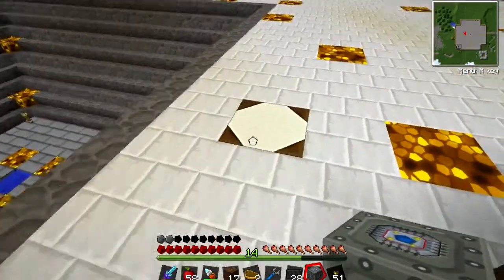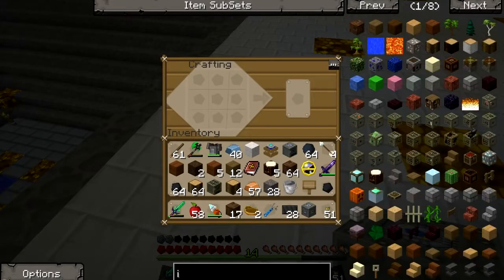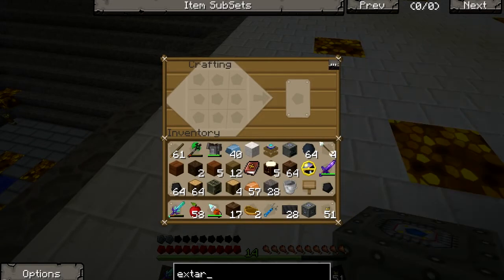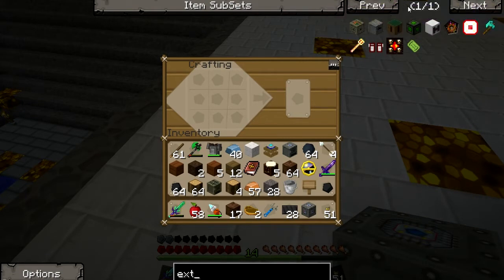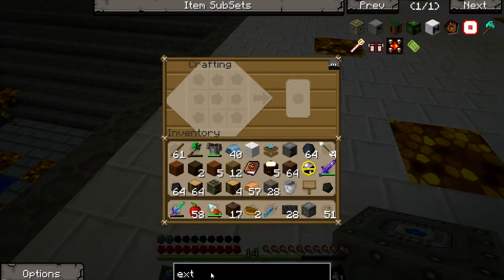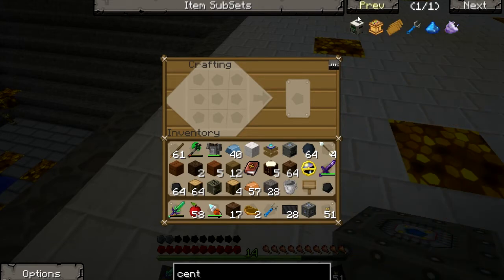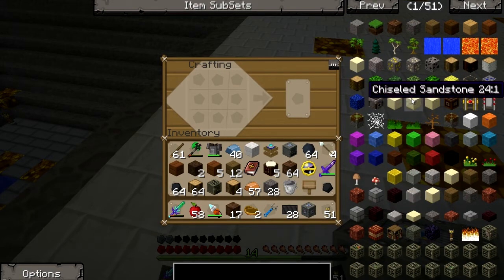Surround it by copper. Gets you an induction furnace. Woohoo! So now we need the advanced form of the extractor, which is the... Where's the advanced form of the extractor? Is it central process? Where is the advanced form of the extractor?